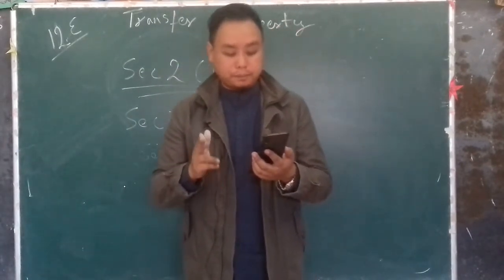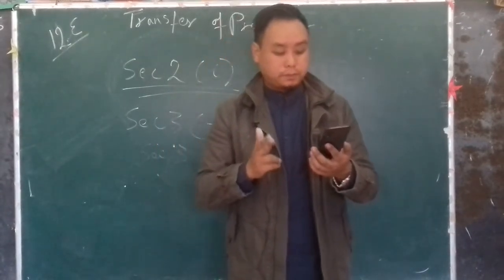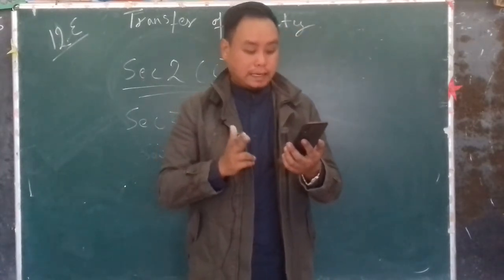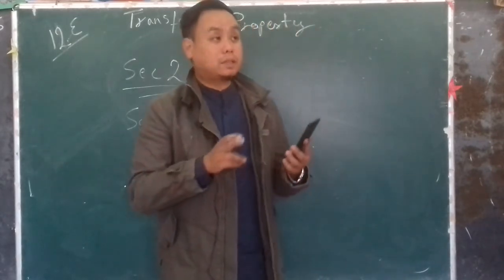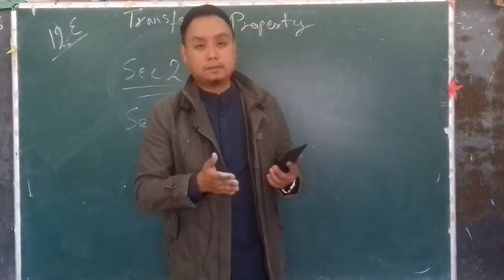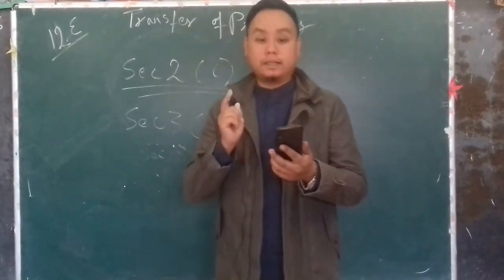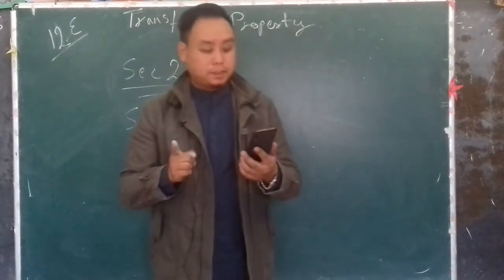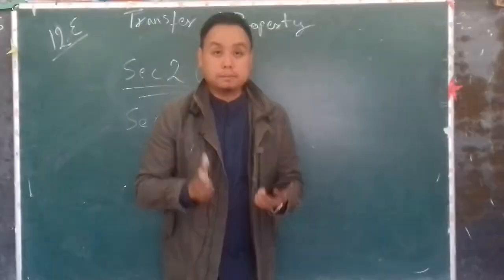The transfer of property must take place inter vivos, which means that the property must be transferred between 2 or more persons who are living. All right, the transferor and the transferee must be living entities on the date of transfer. So both the transferor and the transferee must be living persons. If one person is dead or deceased, then the transfer of property can't take place. That's number 1 essential feature. Number 2 essential feature: the property transferred must be transferable. Okay, the property which is being transferred must be transferable.